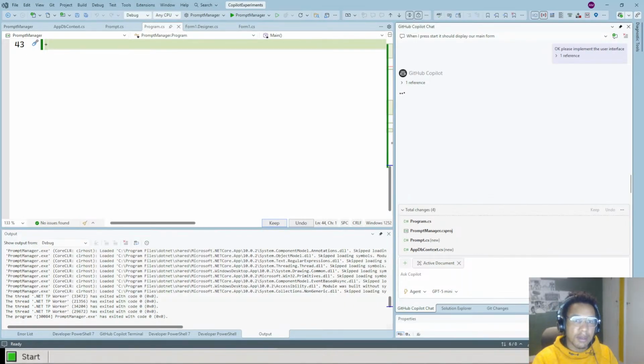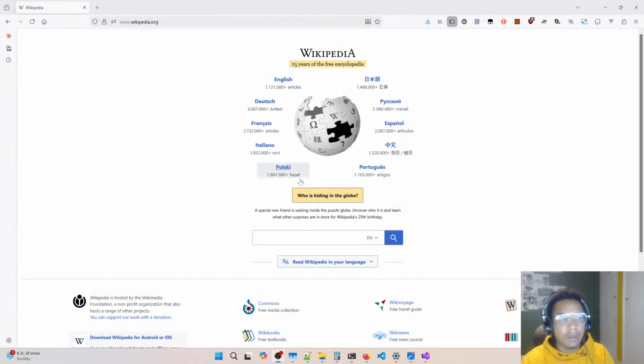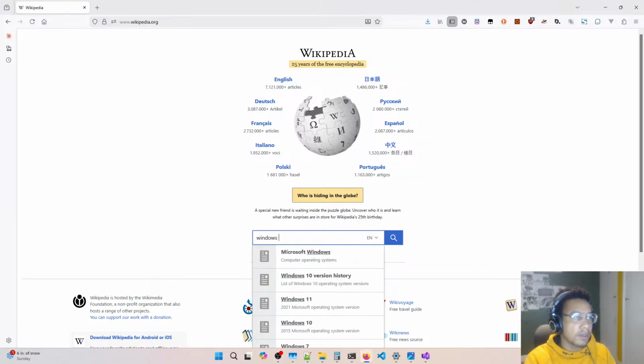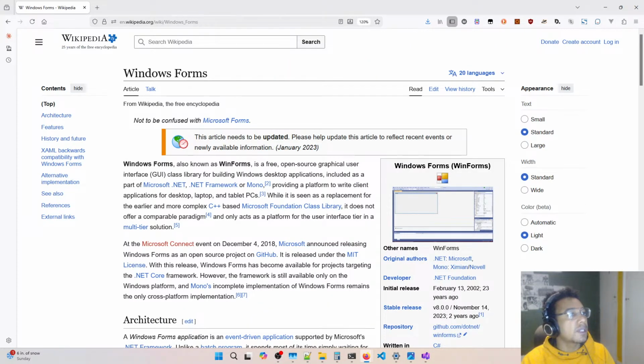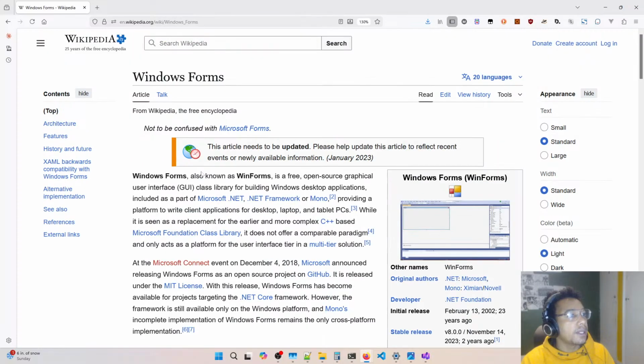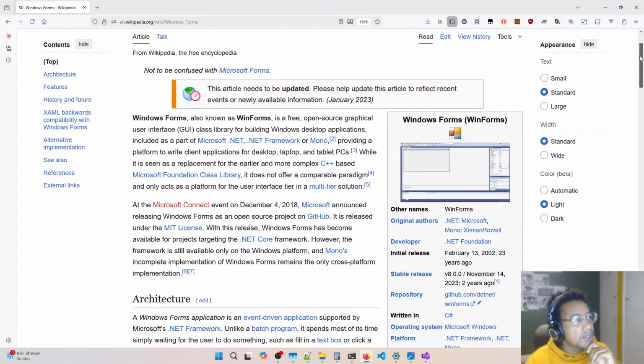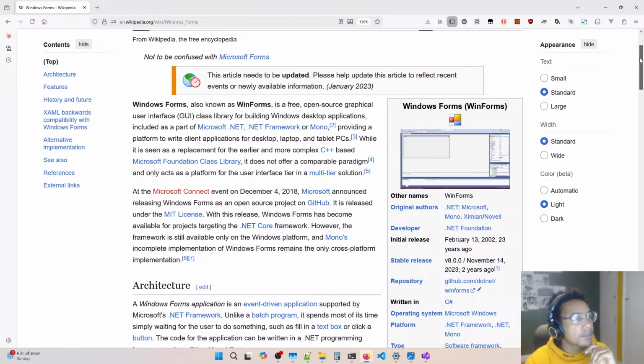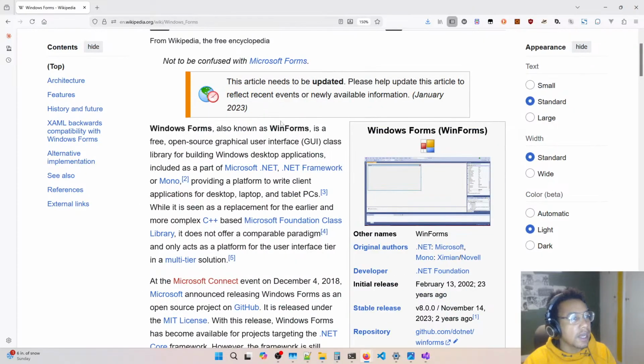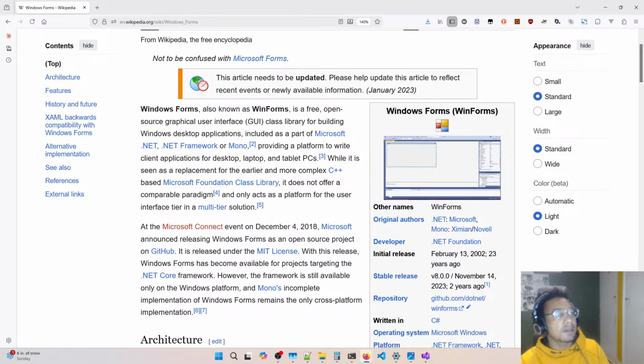Let's do a bit of a background. And let's look at the history of Windows Forms. So we're going to Windows Forms. Windows Forms was this free open source graphical user interface library for building Windows desktop applications, and it's still, as you can see, they have not said was, they say is.